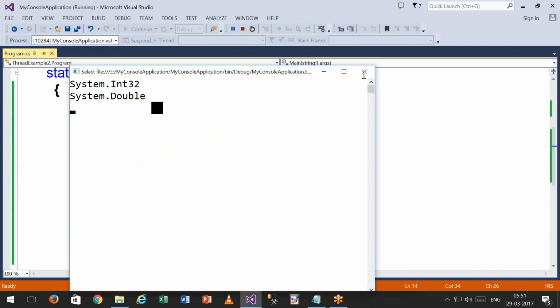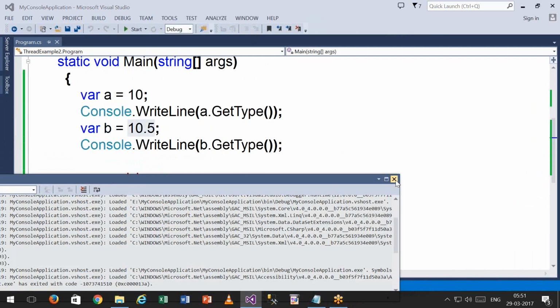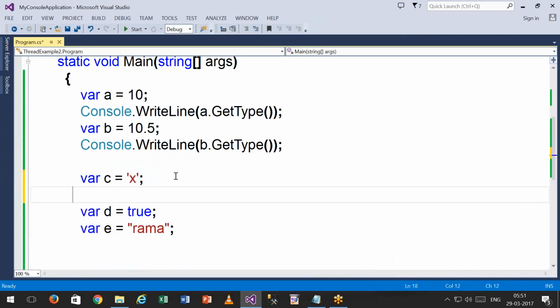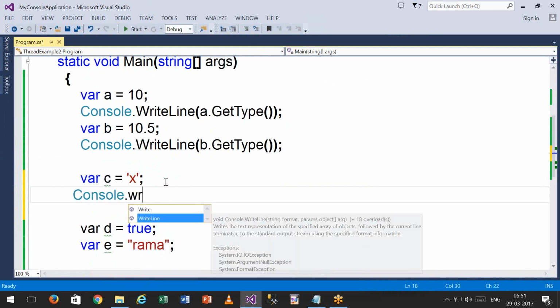Now I want to see the C type. See here, X is what data? Char, character. And what is the base type of char data?